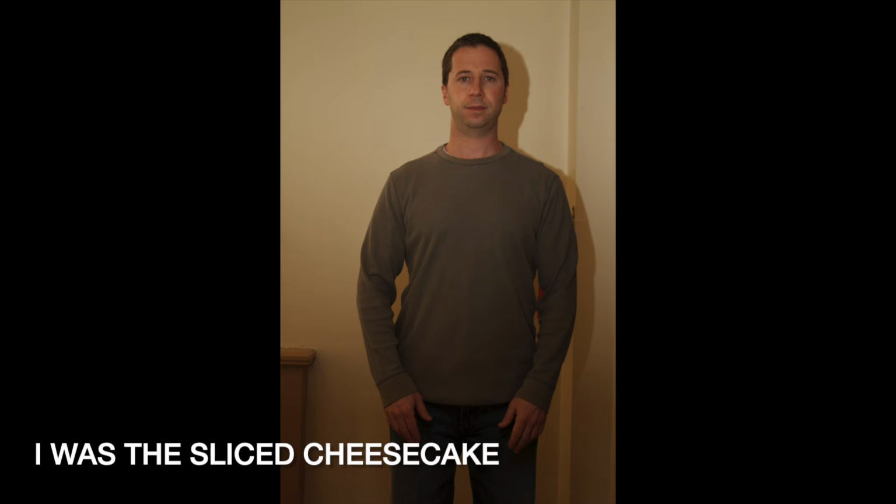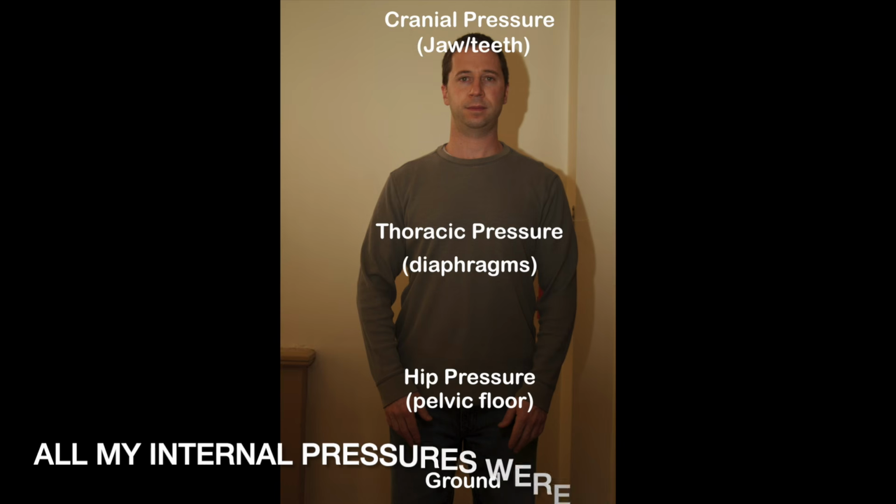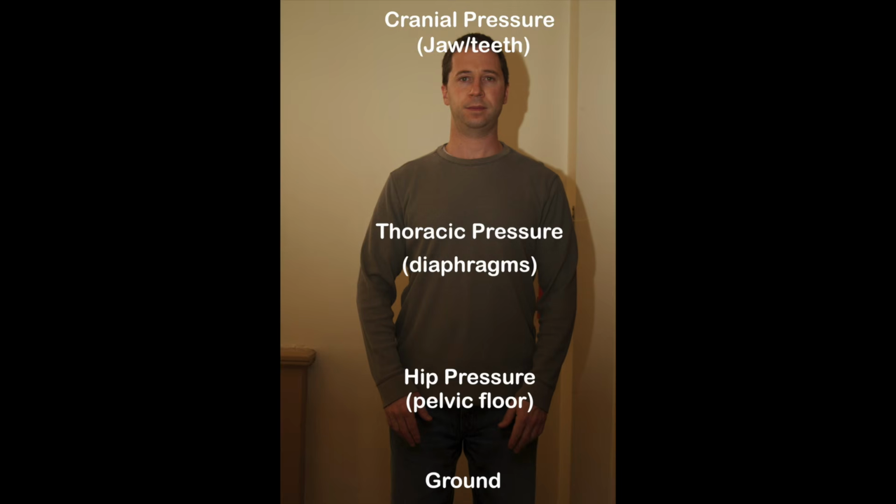Now, you're still whole, but the pathological person or the hypermobile person, they get disconnected in the sense that, whole cheesecake, they're still one body, but they become segmented. And it's like there's no integration of that body or brain in a way. And they become that sliced cheesecake. And everything becomes separate. They're so confused because they're separate. They're not connected. Yeah. And so underneath, there's still the full whole cheesecake, but obviously sliced.